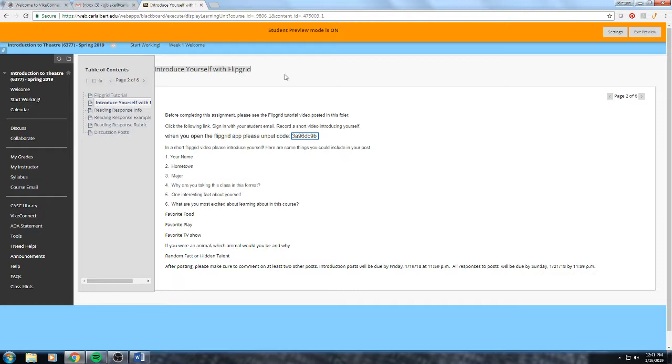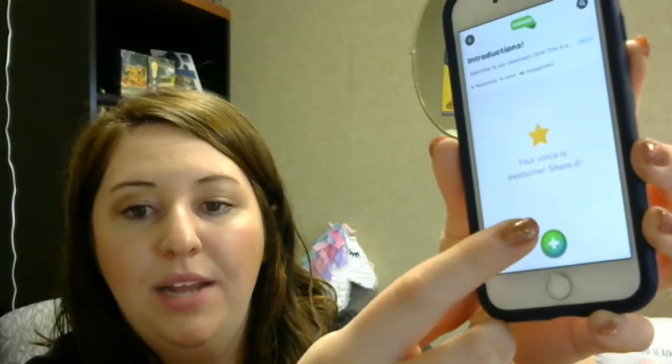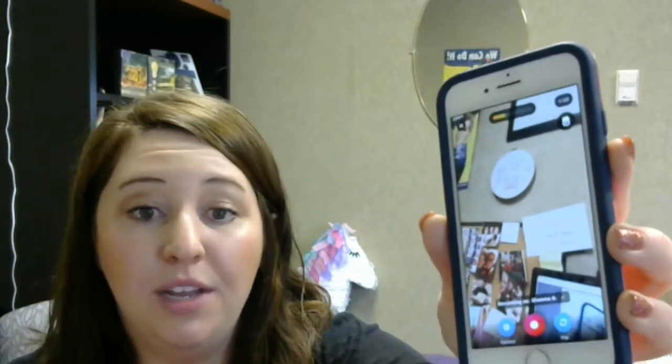You hit that little arrow and it takes you there. Once you do that, you're in the space, and you just tap this green button and it will pop up to record yourself. Then you can submit your video and upload it.